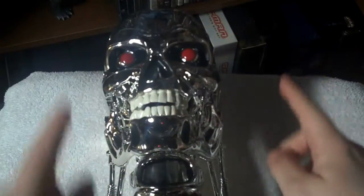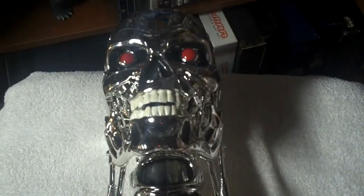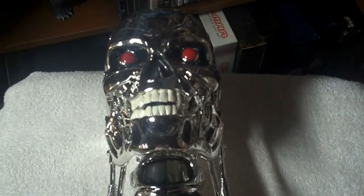If you're wondering what's in the background, kind of over there and down there, that's my Blu-ray and DVD box set collection. We had to pull the camera up a little bit for this one because of the size of this thing, and I wanted to make sure I could get as much of it in frame as possible. Probably going to nick the camera here once in a while. Kind of really awkward to do this.